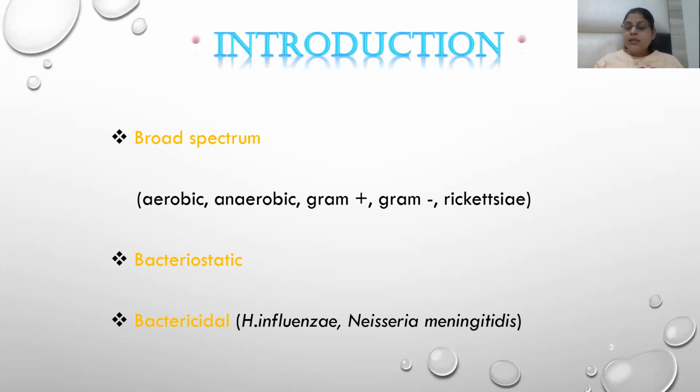It is a broad spectrum antibiotic. It acts against aerobic and anaerobic gram-positive bacteria, gram-negative bacteria, and rickettsia. It is bacteriostatic in nature, meaning it inhibits the growth of the bacteria, and it is bactericidal, meaning it kills the bacteria, in high doses, that is, it acts against Haemophilus influenzae and Neisseria meningitidis in high doses.